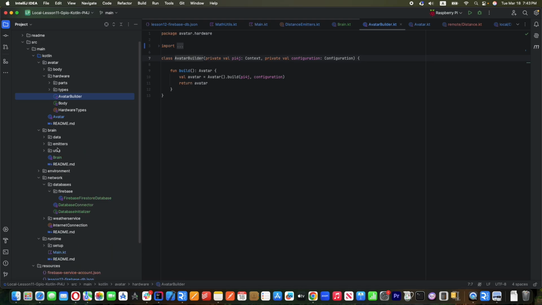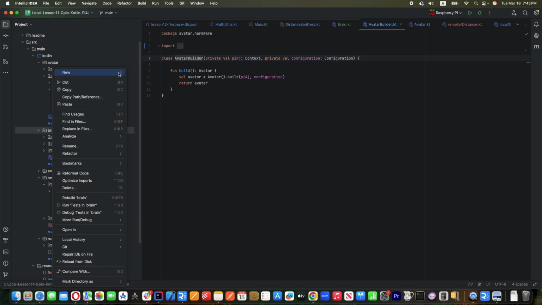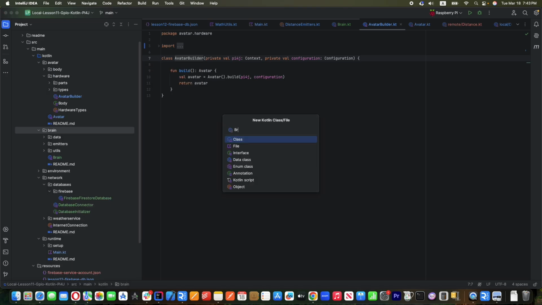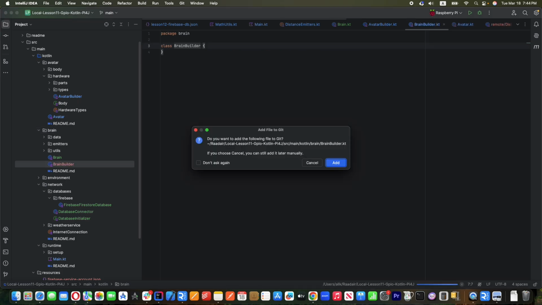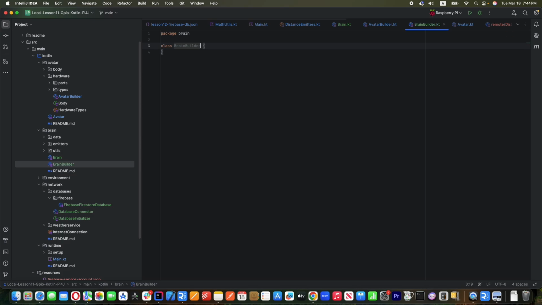Okay, it's like from here in core package. Let's create brain builder. Let's imagine if we can rebuild our brain builder in real life. It would be funny, like update our brain. Everything what we need.